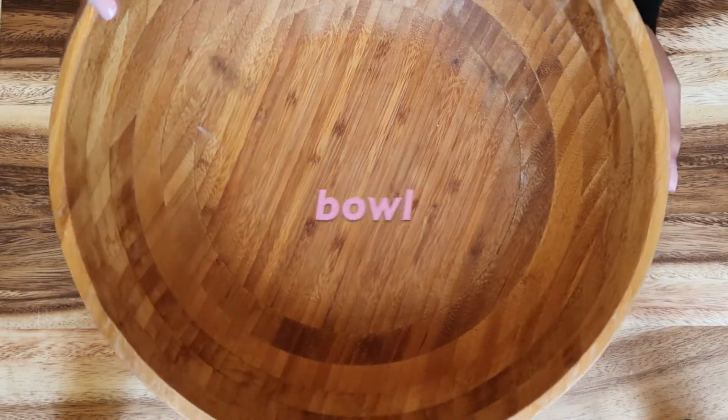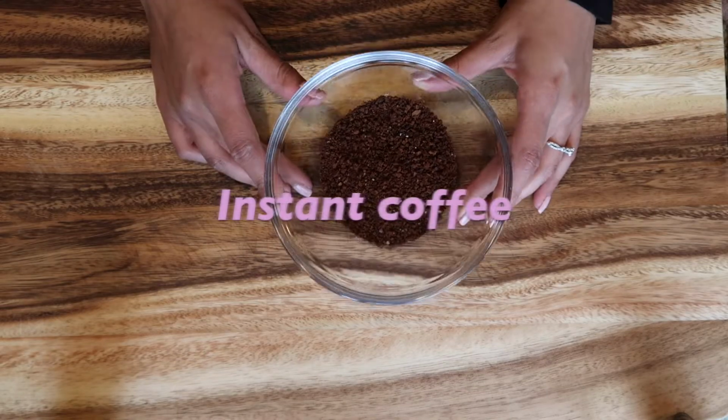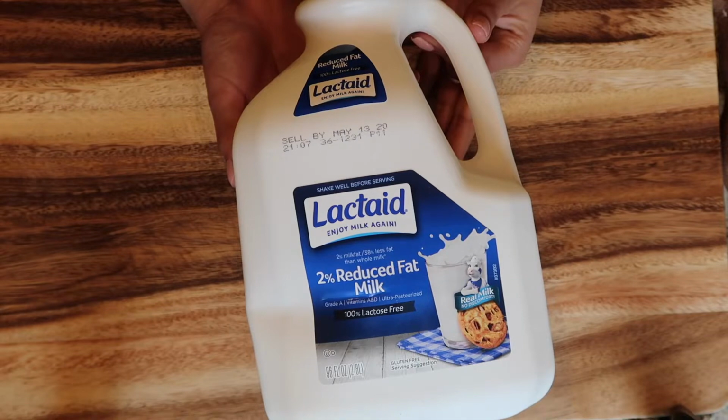Okay, so the first thing that you're gonna need is a bowl, some sugar, and coffee. Next, you're gonna need some milk. Any milk of your choice works.